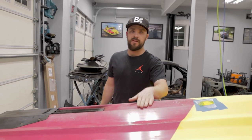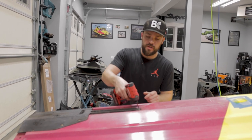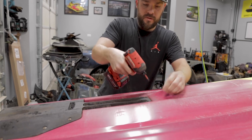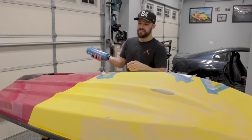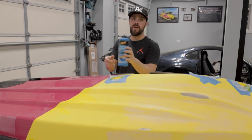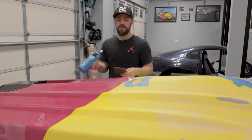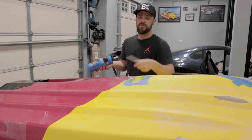While we're waiting for our patches to dry, I'm going to attack the pink with the same steps we used in the previous video on the top coat. I've got to remove the intake grate first. If you haven't seen our detail video, check it out — same steps here. I'm using Meguiar's Oxidation Scrub with a fine white scotch pad to scuff up the whole bottom, then I'll buff it out. Just be sure you're not getting any water on your patch areas.